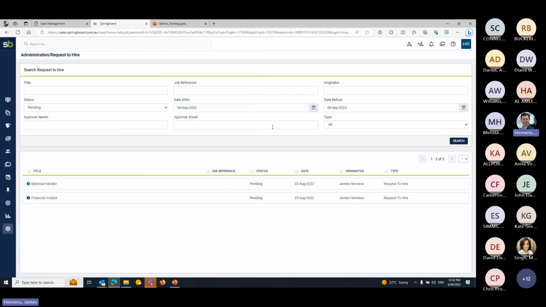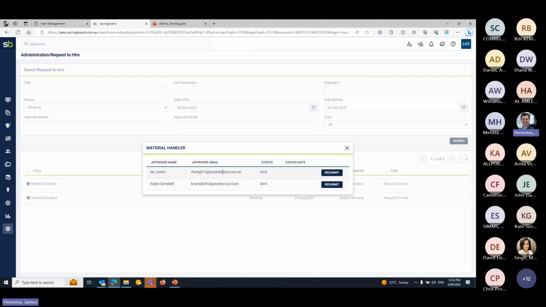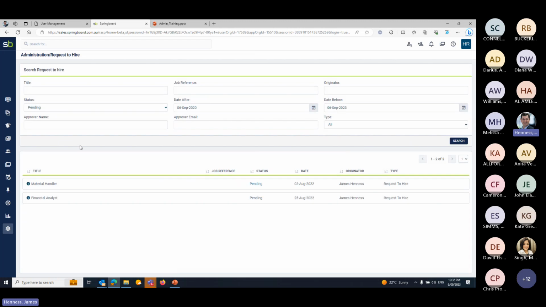Most of the time, the question is probably around who's sitting with the approval, or can we change the approval path. So you can click on that, and if you click on the name, you can actually change the email address. As soon as you click out of the field, it'll save that address and you just hit resubmit, and it will resend that approval to them, because sometimes the approvals do get deleted in hiring managers' inboxes, or they can't find them for some reason.